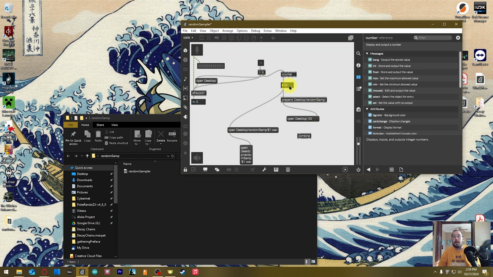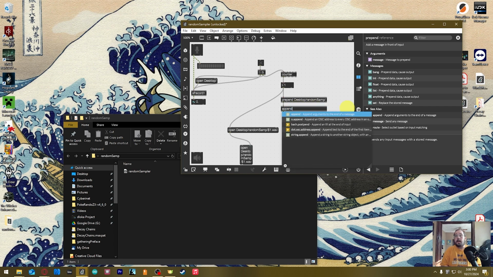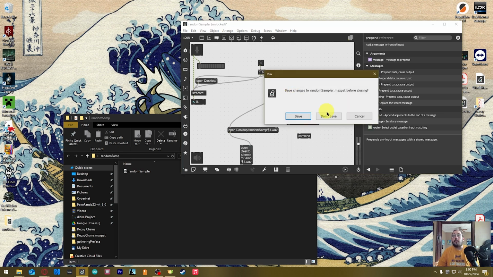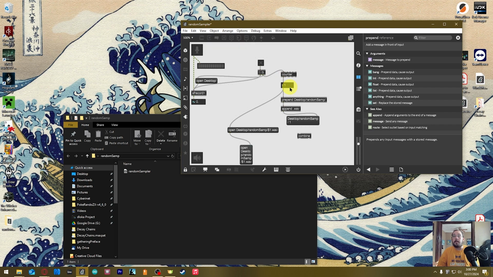If I set that back to 1, we're going to get that and 1. And then let's just make another, if this works how I think it will. Another prepend. Layer those, and this should actually say append dot wave. Now if I lock this, set it to 2. Okay, so now I've got that.